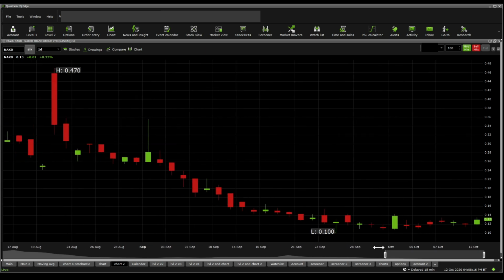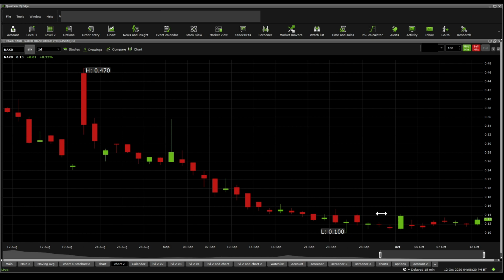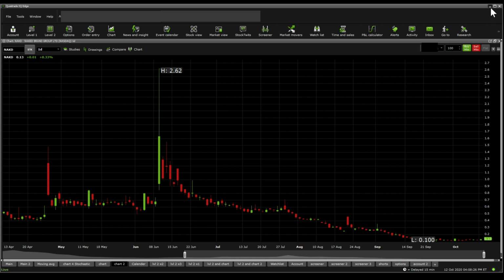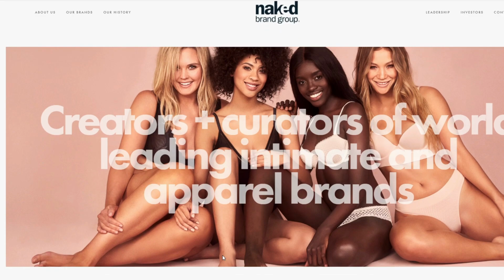So it still has a lot of upper space to go for, although it has hit its 52-week low constantly, month per month per month. So that's a dangerous thing to be at. I'm going to be discussing a little bit more of a longish term investment into this one, but let's jump right into looking a bit into their website.